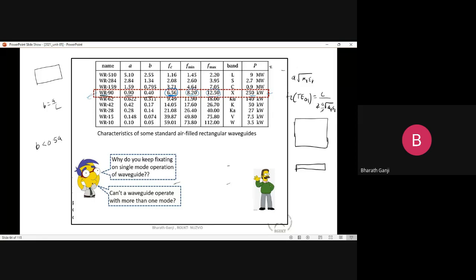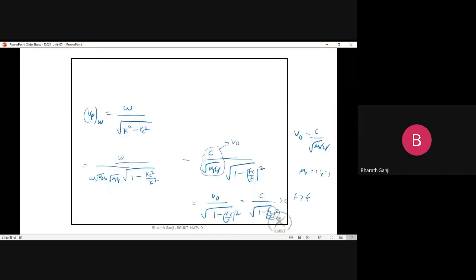They will operate it far from the cutoff frequencies and they use it between 8 and 12 gigahertz, and that is why what we call as X-band, ఆ frequency bands ని X-band అని పిలుస్తాము. సో ఇన్ఫ్యాక్ట్ మీ ల్యాబ్లో కూడా అదే వేవ్ గైడ్ని వాడతారు. యూ ఆపరేట్ అట్ 8 and 12 gigahertz ఫ్రీక్వెన్సీస్.